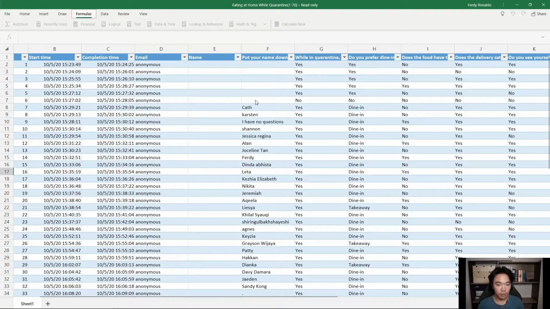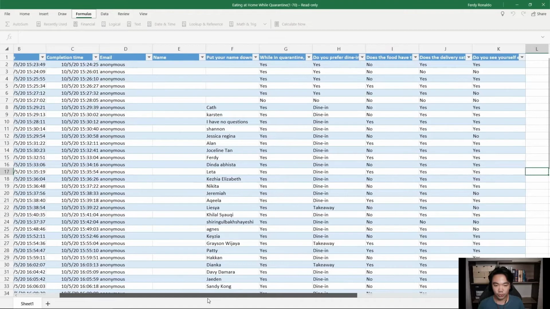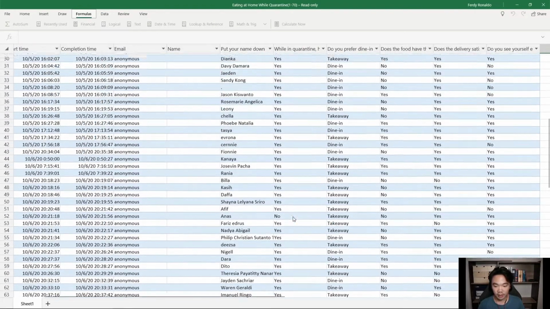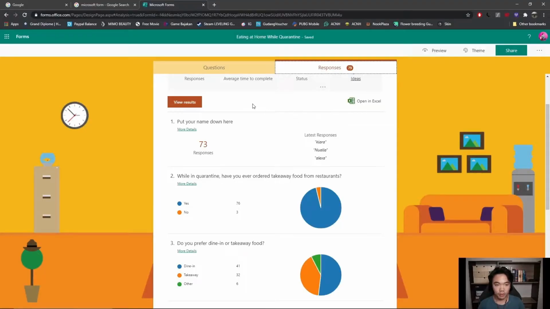This is the Excel file that we receive from the forms, and as we can see, it is very detailed for every question and every answer. From here we can just edit this data according to what we need and want. That's pretty much it for the first part, creating the forms. It's pretty easy to make, and we can customize everything according to what we need. Thank you for listening, and I hope you understand my explanation.